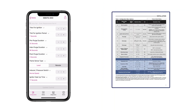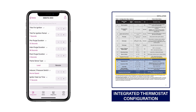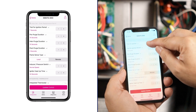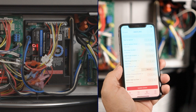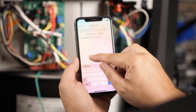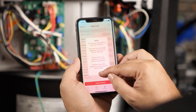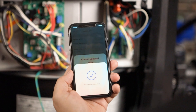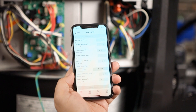This feature will automatically configure the 50E47U843 to the replacement part's original default settings. Table 1 on page 3 of the installation instructions shows configuration options, including options when utilizing the integrated thermostat. If Auto Set is not used, settings can be adjusted to match the existing module. For this application, type in the existing control's part number and the app will automatically display the original control's default settings. Select Update Control and hold the mobile device over the Place Phone Here target. A checkmark will appear showing the module was successfully updated, and the 50E47U843 is now ready to be installed.